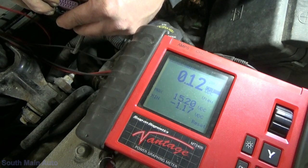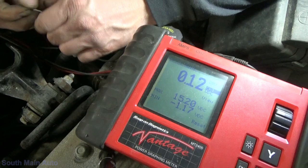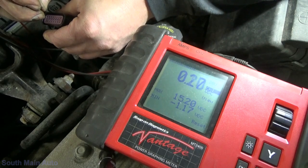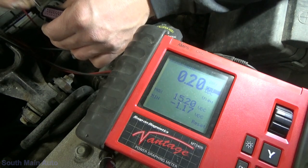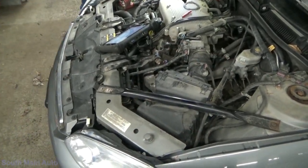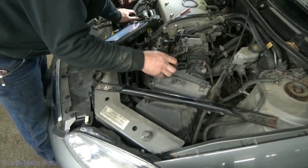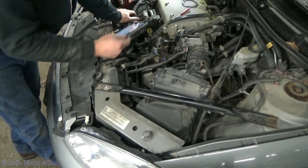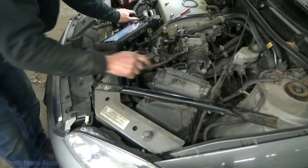I don't know — one thing we ought to consider is whether when it sets this code, it shuts that circuit down. I wouldn't tend to think so. But we definitely just have random ghost voltage there. Let's keep trucking. Chances are, if we have rodent damage over there, it wouldn't be too far-fetched to think that we might have some in here too.